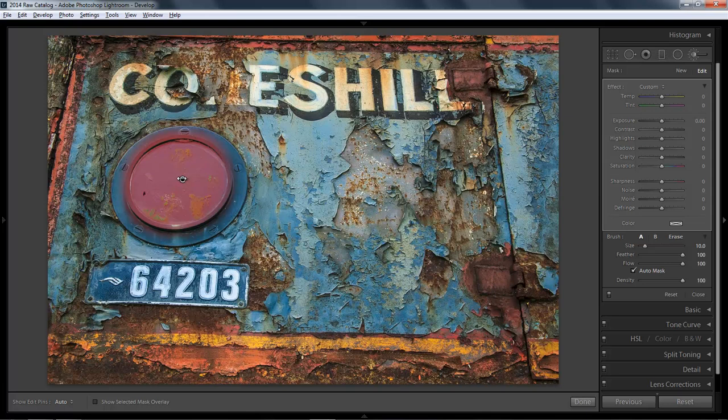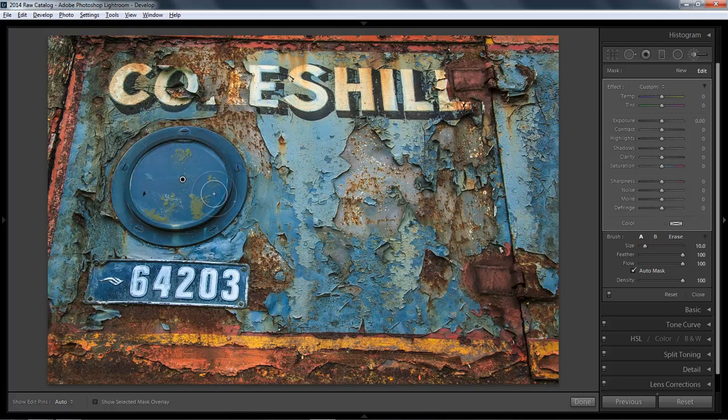So it's a personal choice, I would suggest, whether you have this mask turned on while you mask and turned off when you edit. But after a while, I guess you'll be like me, you'll get used to how it works and you'll work in this manner. Generally speaking, even though we can't see the mask, we know it's there. And of course, when we start to change the sliders up here, we can certainly see the effect of it.